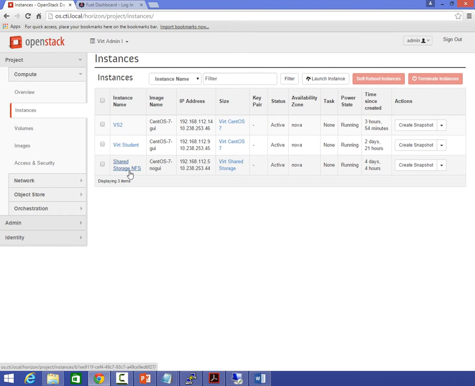So we have this instance here, shared storage for CentOS, and we have this instance. Those are virtual machines running on top of KVM. Inside this VS2 is where we installed the KVM module. So you've got KVM on KVM, and then a 64-bit VM on top of that, which a few years back was not possible.